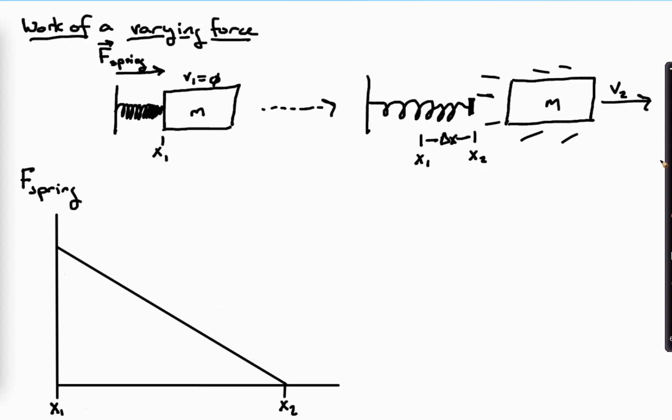All right, our next task in describing the ideas of energy, particularly kinetic energy, is to look at the work of a varying force. So, what we've looked at so far is a constant force applied in one direction with the displacement in the same direction. A constant force applied in a direction different than the displacement, and so that led us to this idea of the dot product or the scalar product as the definition of work.